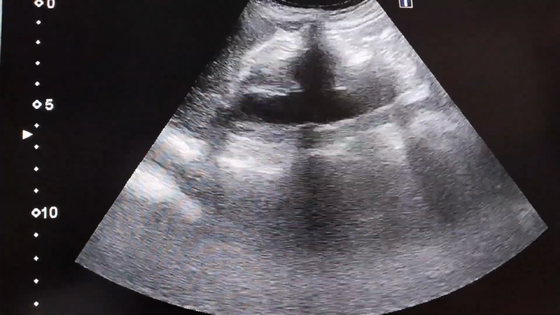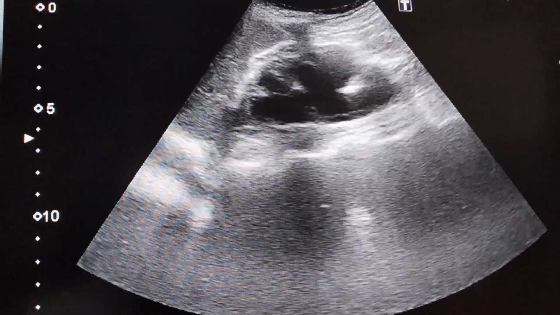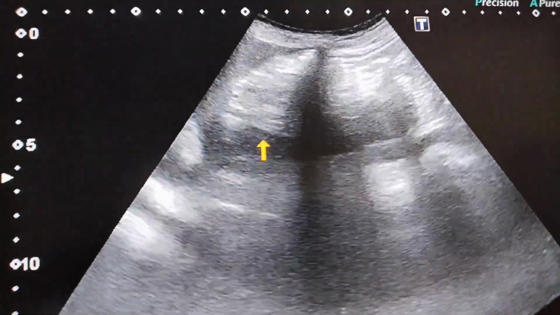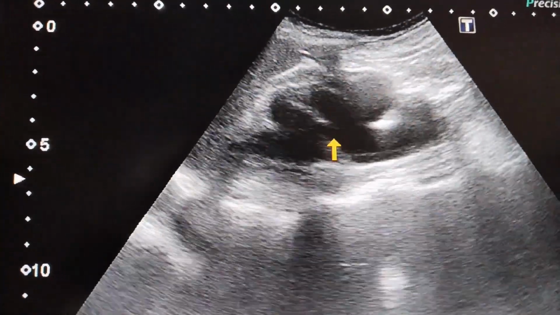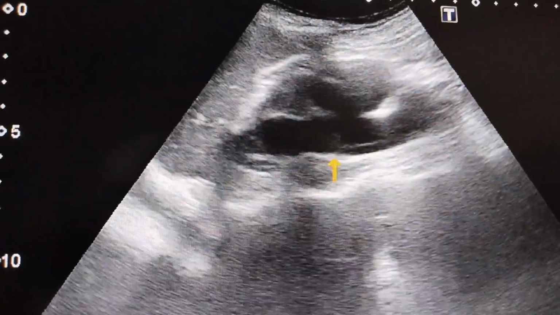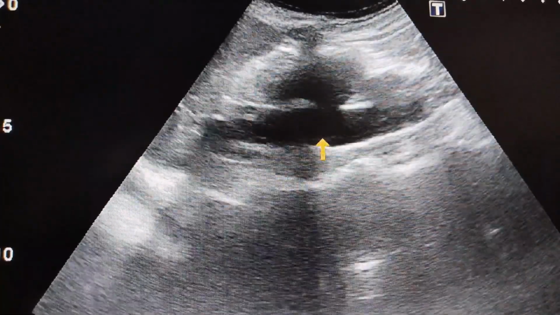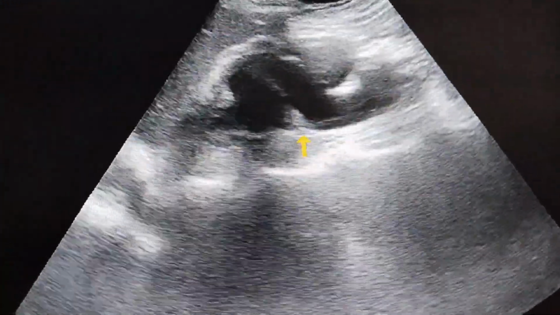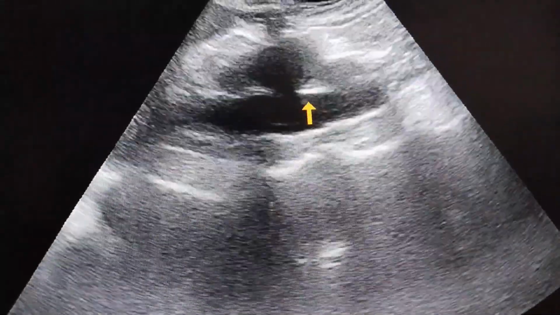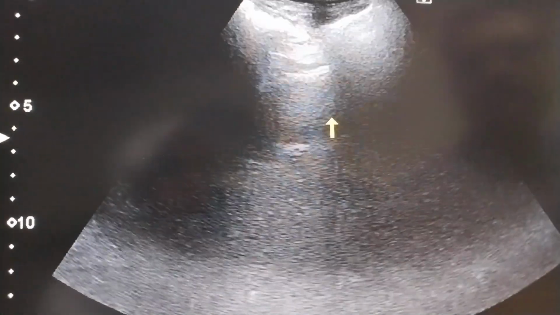This is the left kidney, and we can appreciate the hydronephrosis of the left kidney. This means that this mass is causing obstructive uropathy at the level of the left VUJ, resulting in this hydronephrosis.